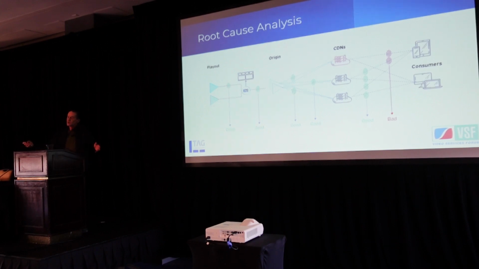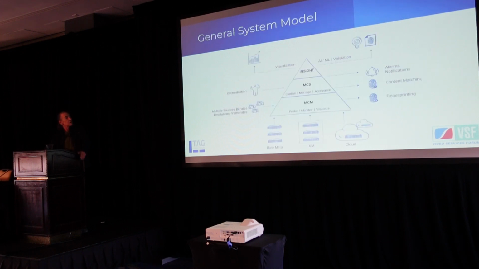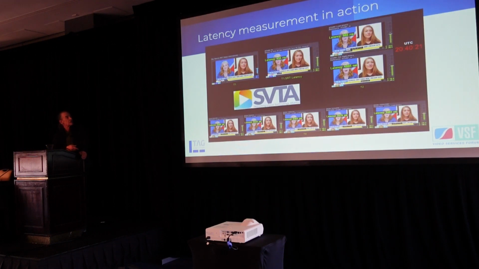And in a small system, in a TV station, maybe not such a big thing. If you're a global OTT distributor, this is a potentially large problem space. So this is a general system model, and I won't hype the product too much, but basically the way it works is we have a probing device and we have a management device called MCS. So we generate fingerprints in the real-time device, and we do the matching upstairs in the higher intelligence, in the media control system. And then that leads us to being able to deliver out of our database all of this information in near real time to give you the ability to do analysis on this stuff.